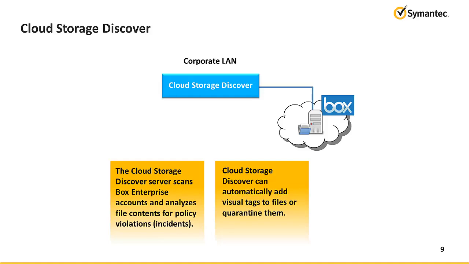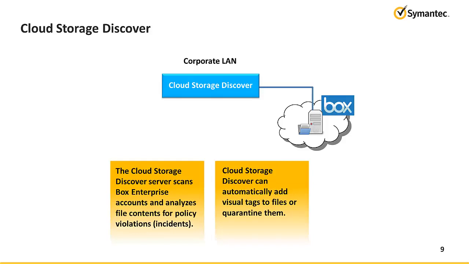Targets must include administrator or co-administrator credentials, with privileges for managing users and groups and downloading files. And targets may optionally include any Box-specific filters for users and groups, files and folders, collaborative folders, and files or folders with shared links, along with standard filters for file types, file size, etc. Note that collaborated files are tracked and scanned only once. Cloud Storage Discover supports incremental scans.